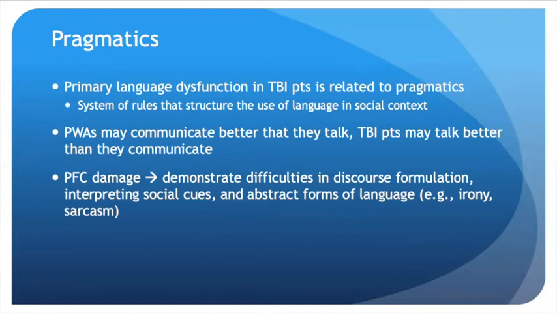So pragmatics. The primary language dysfunction in TBI patients seems to be related to pragmatics. Just to remind you, pragmatics are the system of rules that structure the use of language in social context. Persons with aphasia might communicate better than they talk, but TBI patients may talk better than they communicate because of these pragmatic deficits.